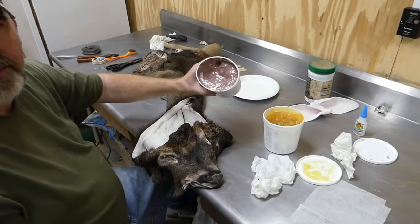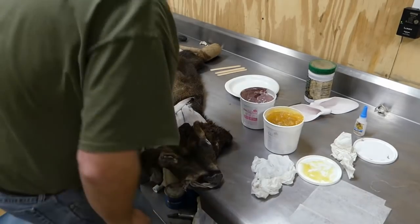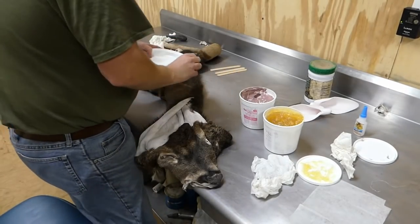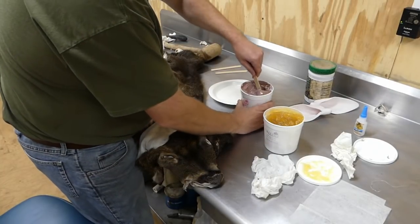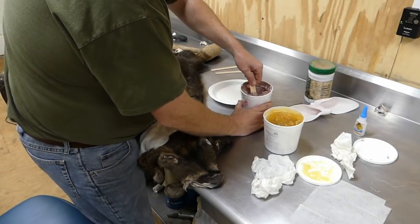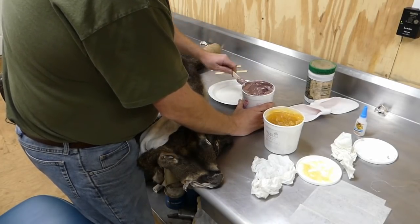As you can see, it's kind of a pink color. We're just going to mix equal parts here. Just mix one and one. That ought to be about enough right there.